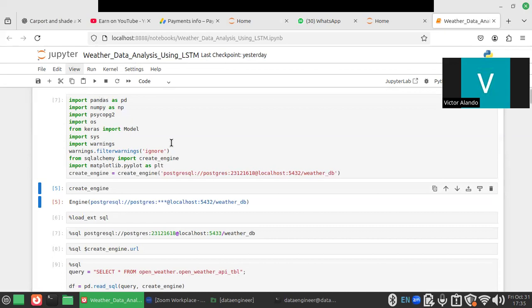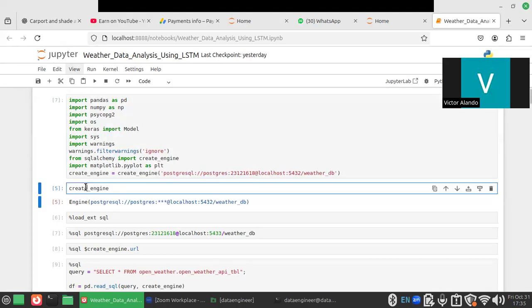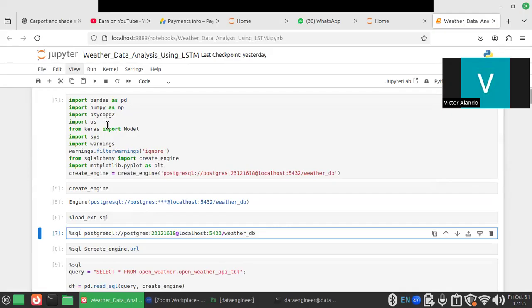A cell has to contain content. It has to be run. Python has to understand what is contained in a cell, and then you can run another cell, and another cell, and you can even create another cell. But I'll show you that some other time when we get time.